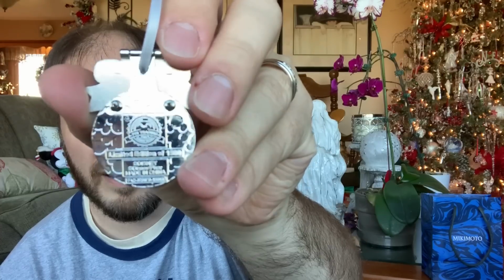When it's limited edition, I don't know that they put the number on the back of these, how many they made. I usually don't take my pins off the backing, but I'll take this one off. So let's see if it says on the back what the limited edition run on these is, if I can get it off. All right, so it says limited edition of 1500. So I don't know if you can see that or not, but there's the waffle Mickey head and then the pin trading logo, made in China. But yeah, limited edition of 1500, and you could only get this one at the Art of Animation.